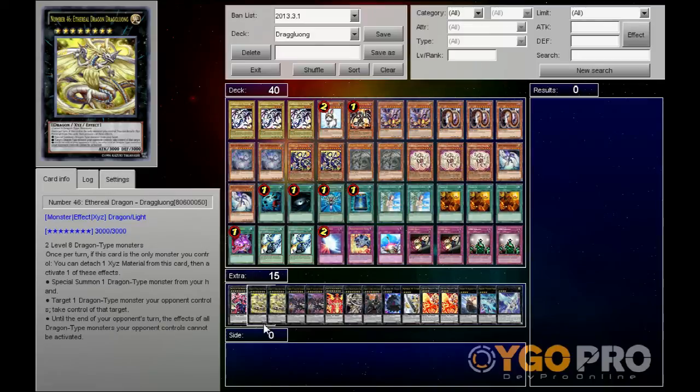I'm Brad and I'm bringing you my deck focusing around Dragon and number 46 Ethereal Dragon Dragluon from Shadow Specters. And this deck, it's a fairly good deck. I like using it just because it's really fun. So it's not something you should try competitively. It's just something I found fun. And it gets to use some of these new cards. So I really enjoyed it. So let's get right to it.